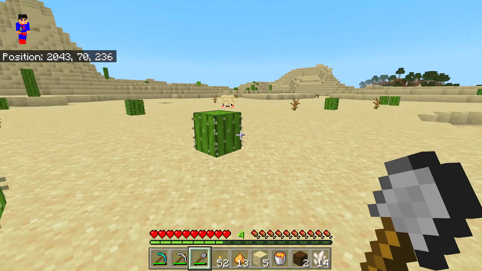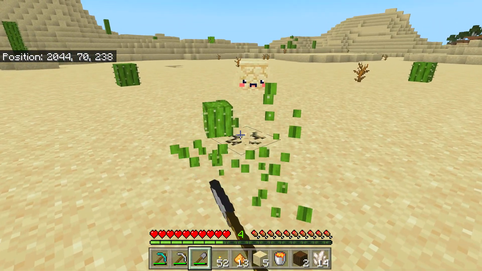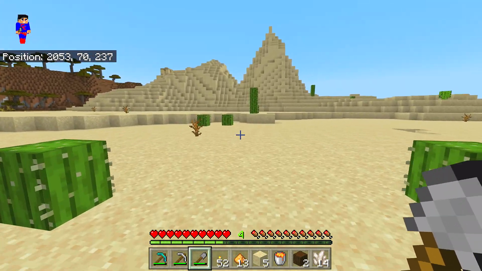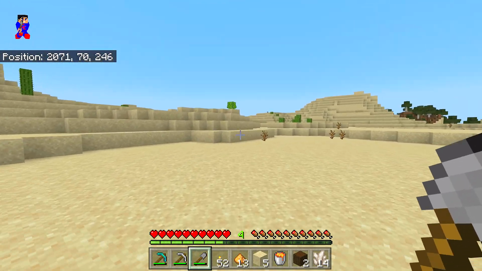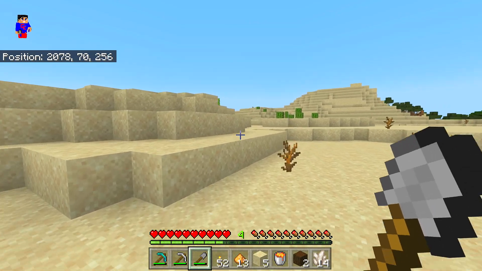Oh, there's loads of them here. There's also cactus. Attack a cactus. Because I'm sure there's a cactus one as well. There's a savannah over there. But over... There, here we go. Knew it.